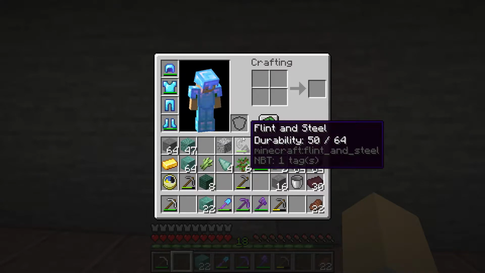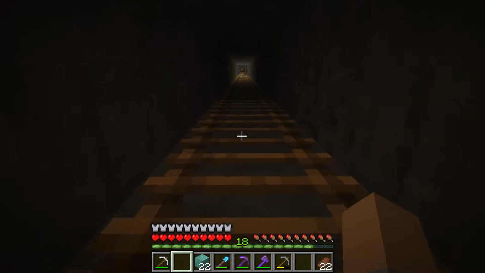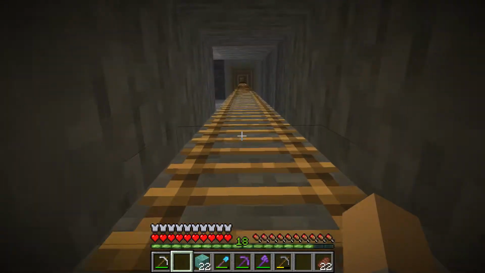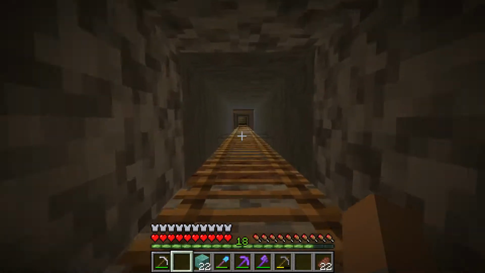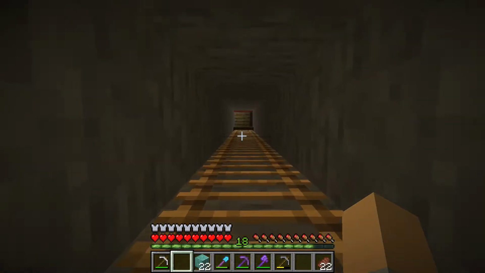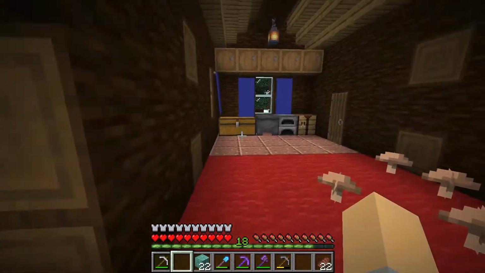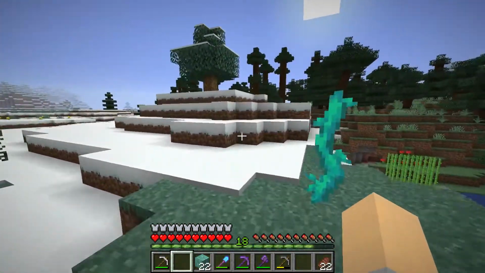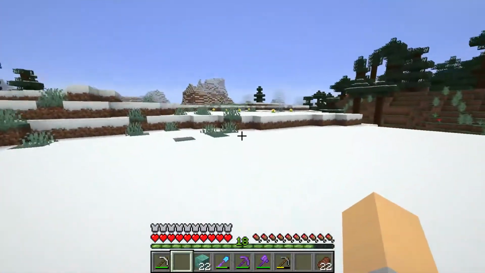So, let's see what we can do here. I really do need to get some enchantments going. But at least we're back. A lot of you told me you like the Winter Cabin. And we're back here again. Fresh powder on the ground and all that stuff.